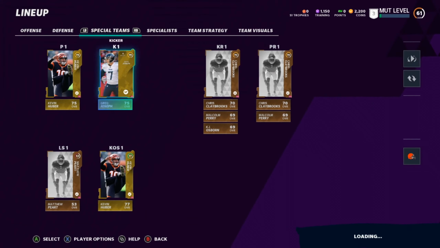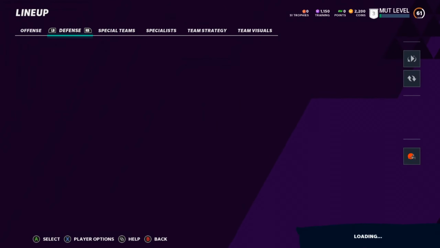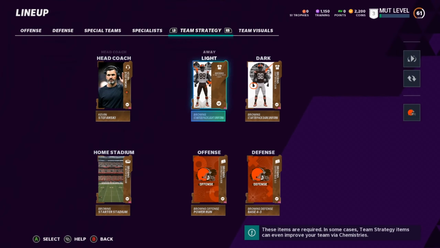Alright. My kicker. Why are my kickers kind of nice? That's actually weird. But wait. I gotta make sure this is correct. Okay. Stefanski, yes. Browns offense, yes. Browns stadium, yes. Browns uniforms, yes.